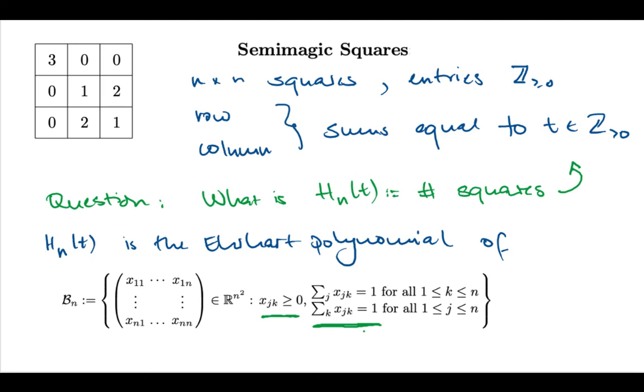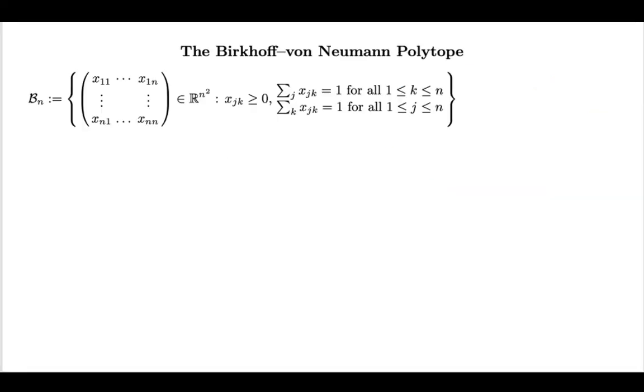And this in turn is a famous polytope, the Birkhoff-von Neumann polytope. I already said this is an interesting polytope on its own merits, because the matrices in here are called doubly stochastic matrices. And you can easily think of a reason. We have entries that might be probabilities. And what we're saying is these probabilities have to sum to 1 for each row and each column.